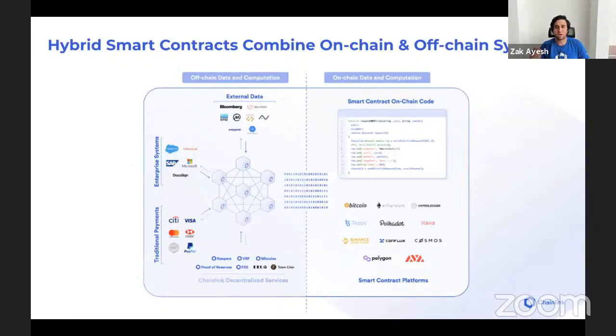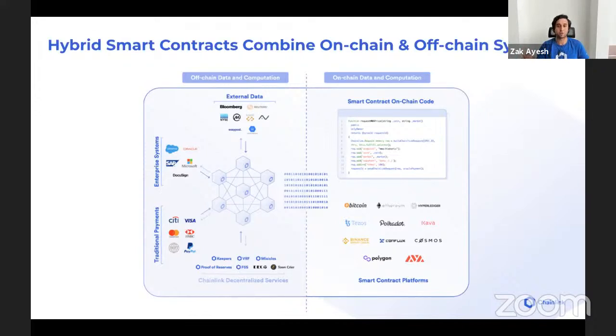By combining on-chain contract code and off-chain resources, we can really take smart contracts to a new level and create what's called hybrid smart contracts. These are really like the next frontier of smart contracts.